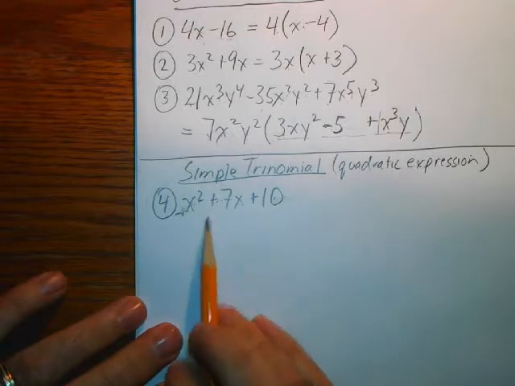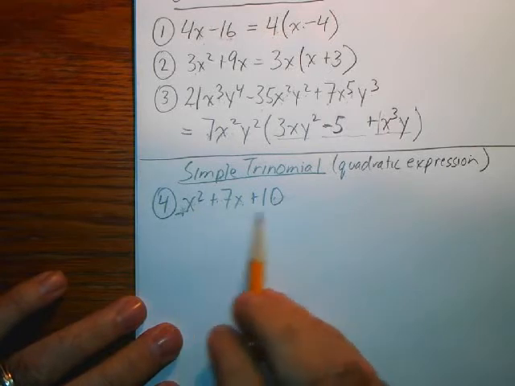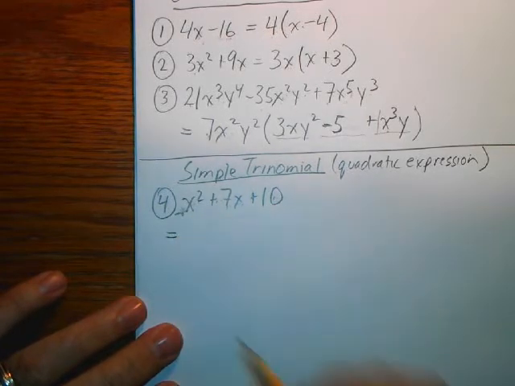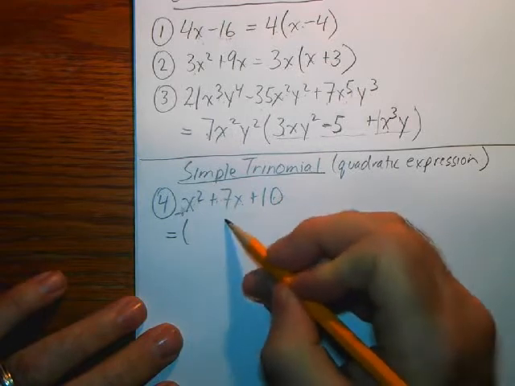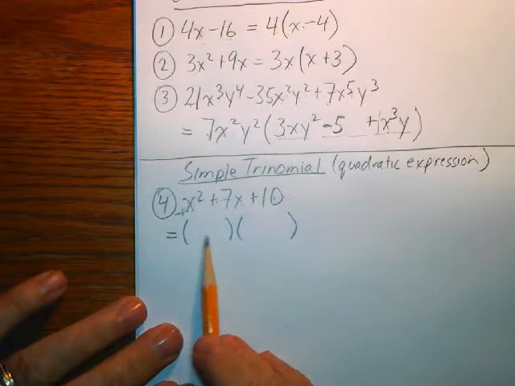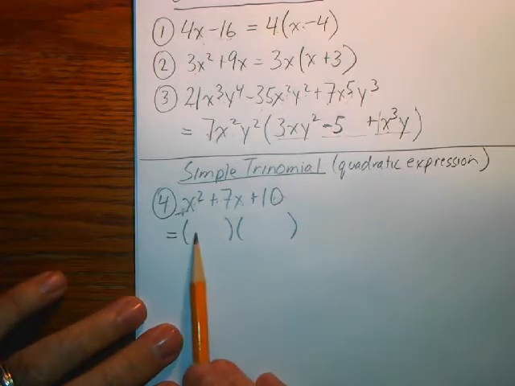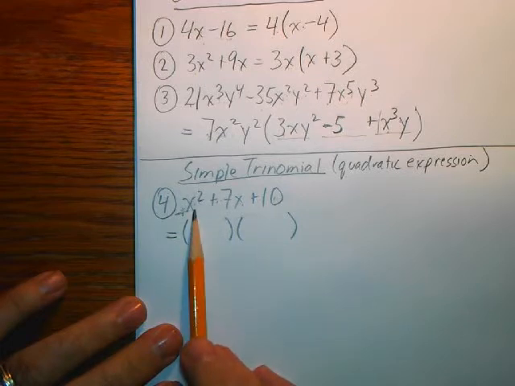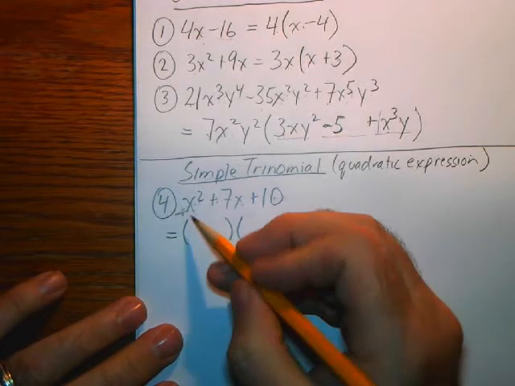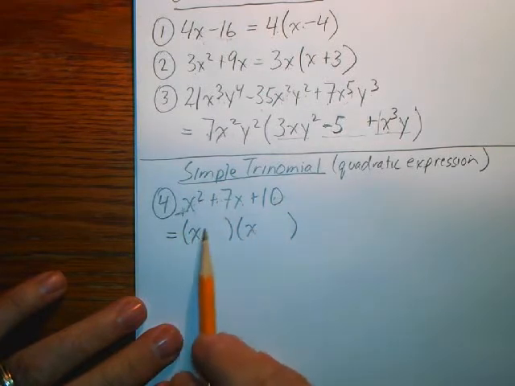Okay, so let's look at this, and I'm going to go through the first one a little bit slower. As soon as I see that this is a simple trinomial, I always do this step. I know that if this is factorable, it definitely will factor into 2 binomials. So I'm going to have binomial times binomial. This is your old FOIL thing. And in order to get an x squared term, I have to have the first 2 terms as x. And that's when I do my FOIL, the first will give me the x squared.